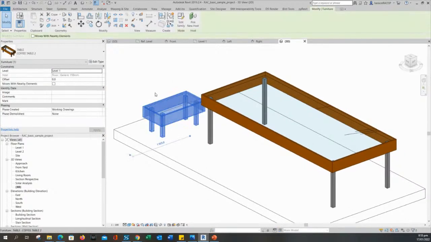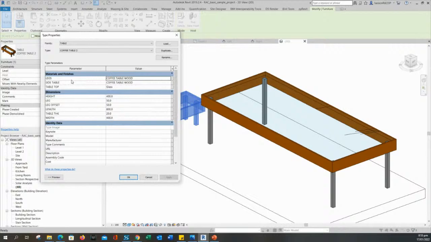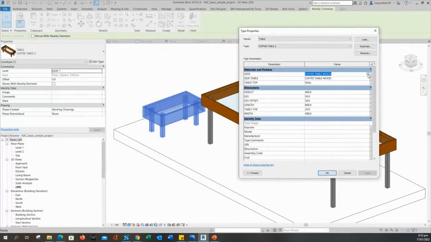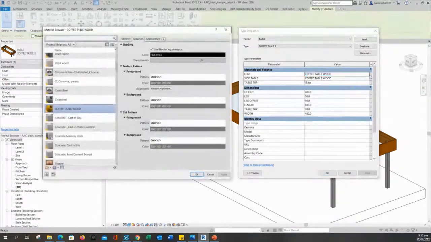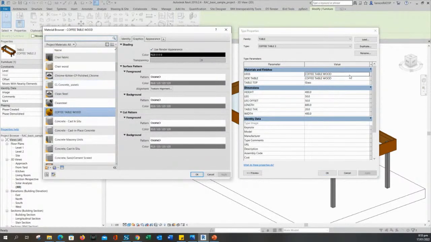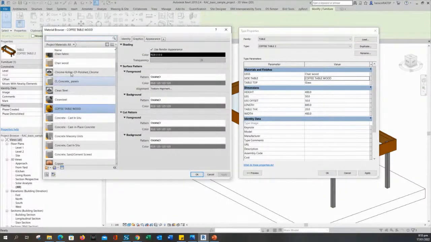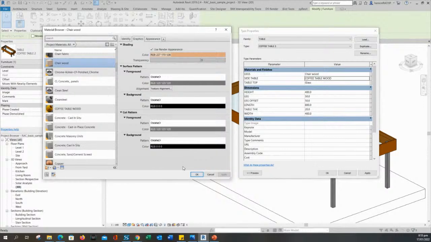Now, let's see if we can change this. So material, okay, if we want to change the material now, it's here. Then if you want to change the legs, something else, wood, side table, wood.